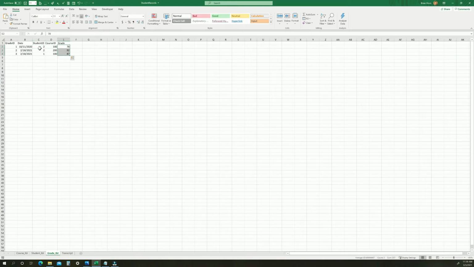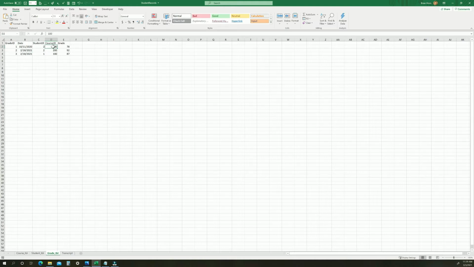Those IDs are primary keys in their respective tables or worksheets. But here in this worksheet, they're known as foreign keys. Foreign keys reference primary keys in other tables.